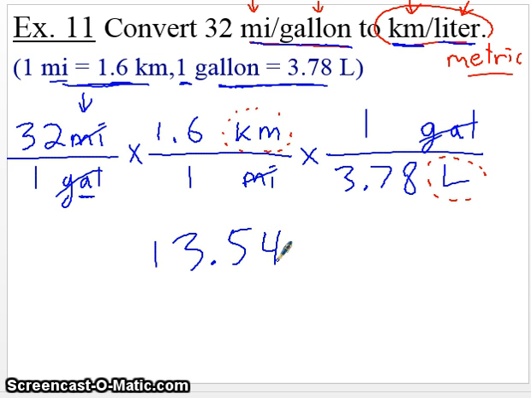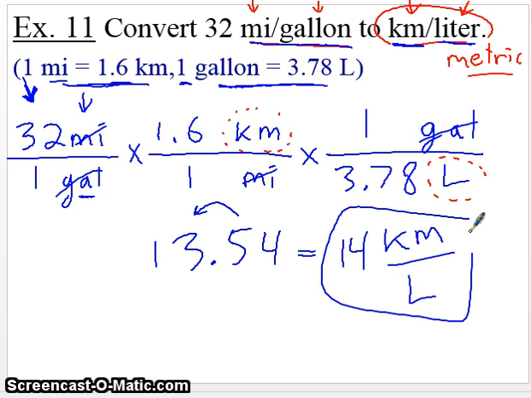Recall that we want to use significant figures. So since we began with two significant figures, you will be limited by how many you began. In this case, we only need two significant figures. So the 5 will round the 3 up to a 4 and we'll end up with 14 for our answer. Our units will be kilometers per liter. So we have 14 kilometers per liter.